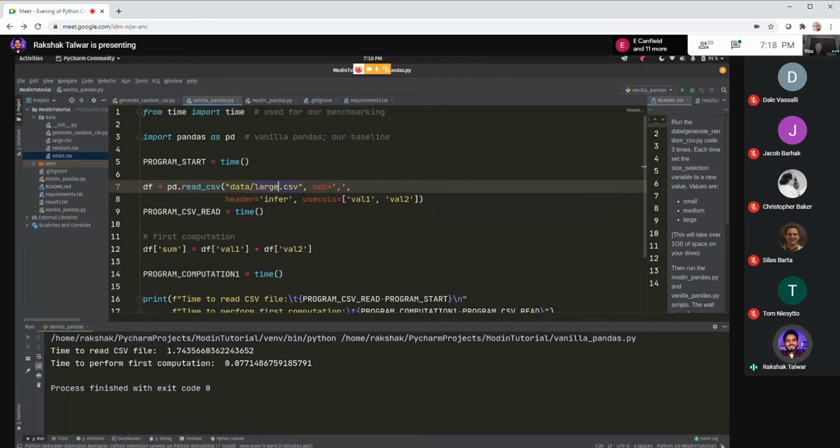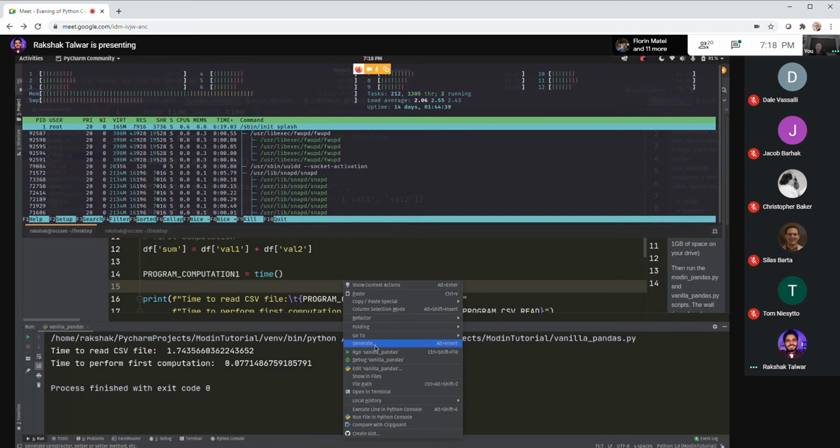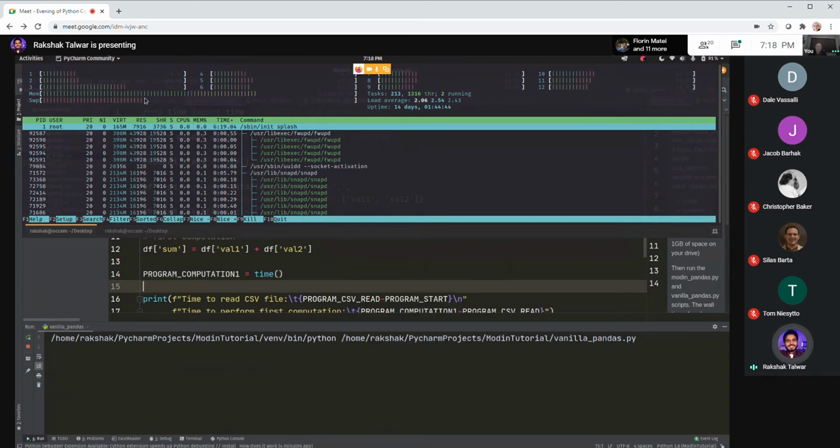I'm going to run the large one now, and before I actually run it, I'm going to pull up HTOP so you can see my CPU usage spike. It should spike on one of these cores hard. This one, you see that? Core 3. It's at 100%. The rest of these are going to be low because they're processing the Google Meets. But you're going to notice that pandas is going to be the one that's eating up Core 3. And it's just going to keep running for a while.